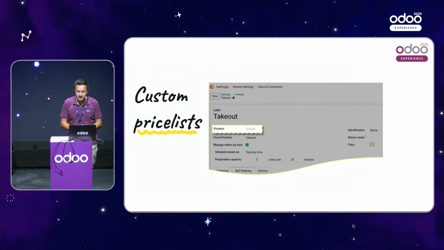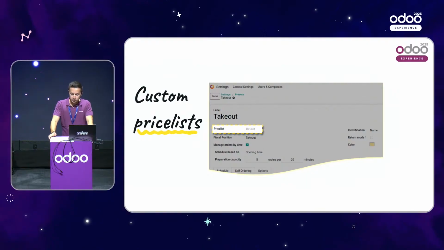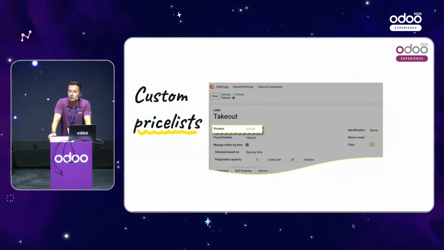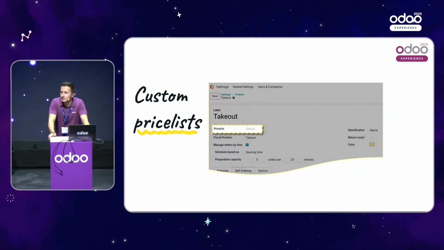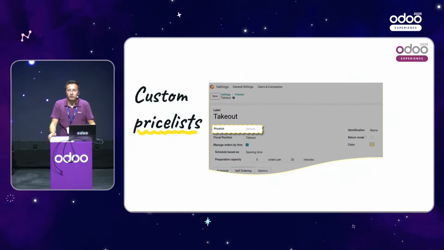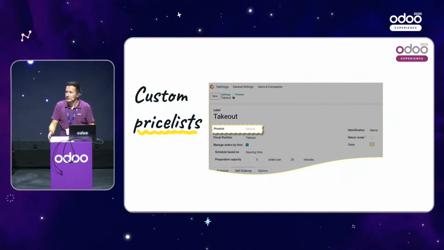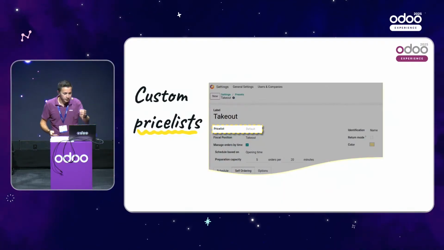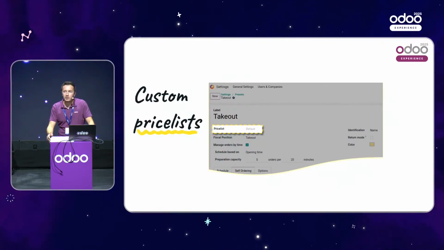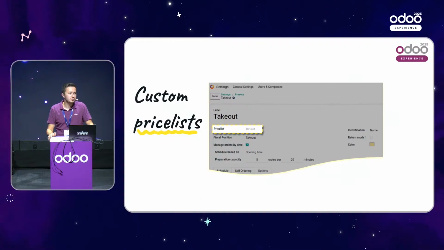Automation of the price list. That's one of the first things you can do. On each preset, you can configure a price list. Based on that, I'm sure that you know that some restaurants, for example, offer -10 or -15% if you do takeout, but not on the inside. That's completely fine, and you can put that. Here in my example, it will be -10% for all the products, so that you know.